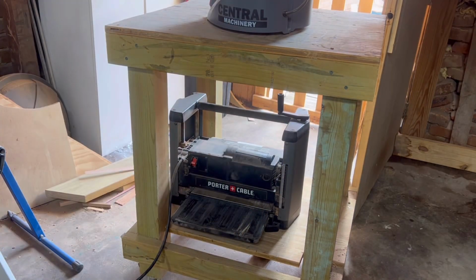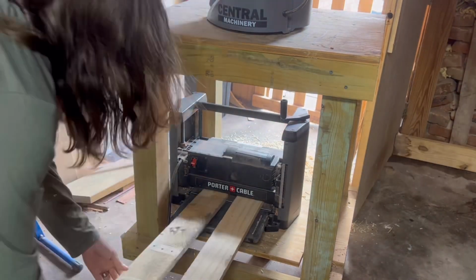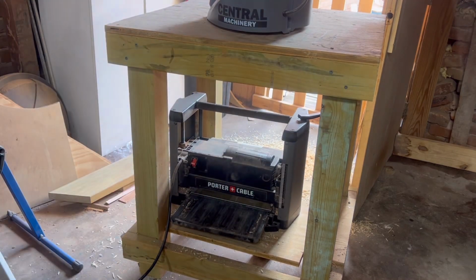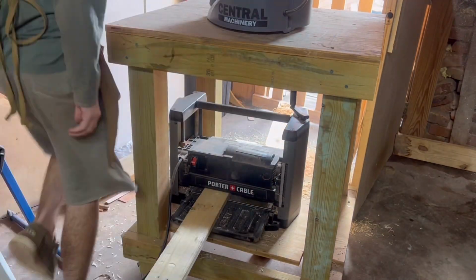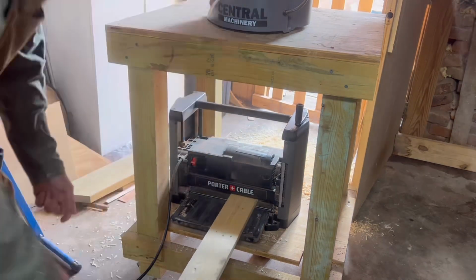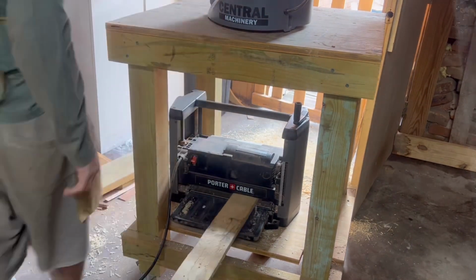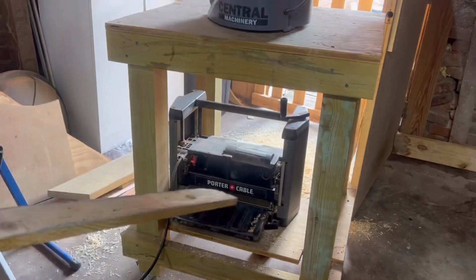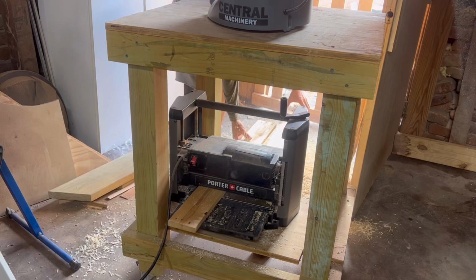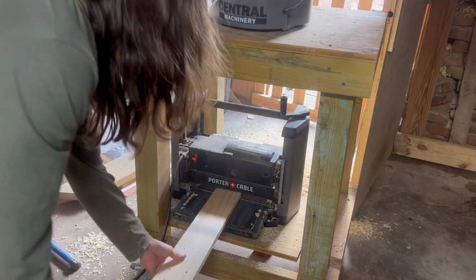Hello, so in this video I'm going to be building a D&D or tabletop roleplay game box for a customer. I was pretty stoked to get this order. I actually just recently started playing D&D with my fiance and my friends, and we've been having a lot of fun, so once I got this order I was pretty excited, so now I know how to build some for me and my people. But I hope maybe once you watch this, you'll want to build your own or have me build you one.